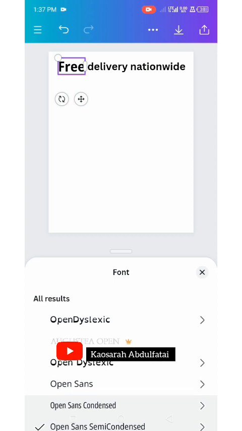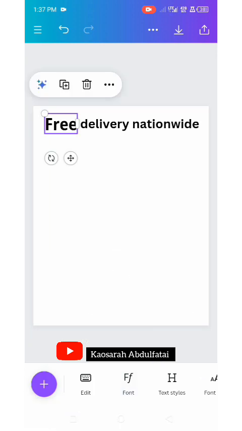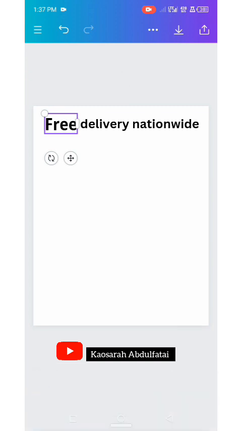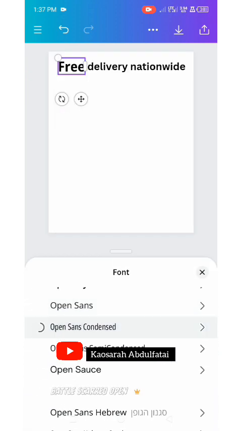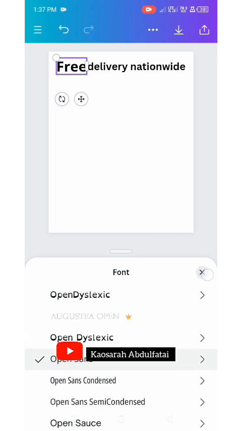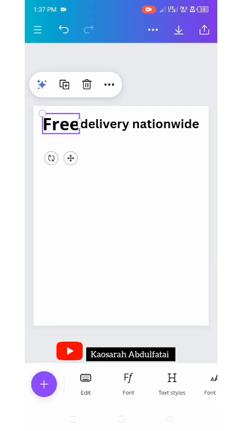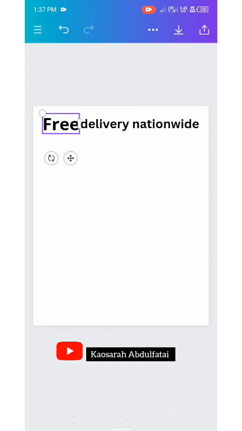Okay, so now let's click on those Open Sans, and any one of them you like you can choose, but let's go with the Open Sans itself and let's see what we have. Open Sans Condensed, this is the way it looks. So it depends on what you want to design, to know if any of those texts is what you like or not. But now we have picked Open Sans itself, and this is how this one is.